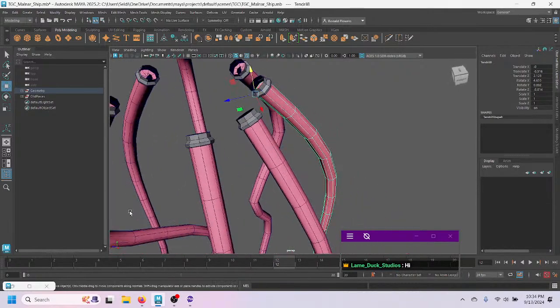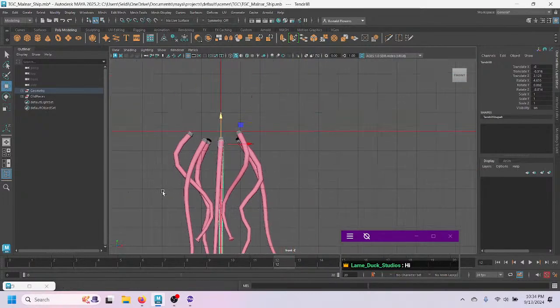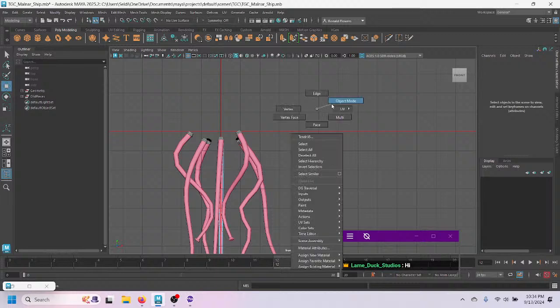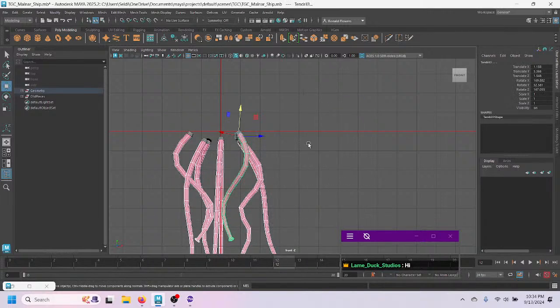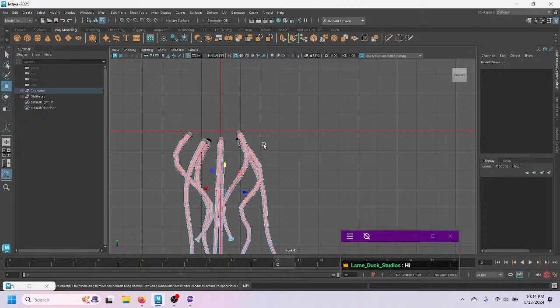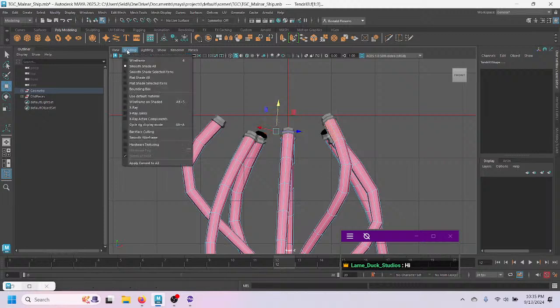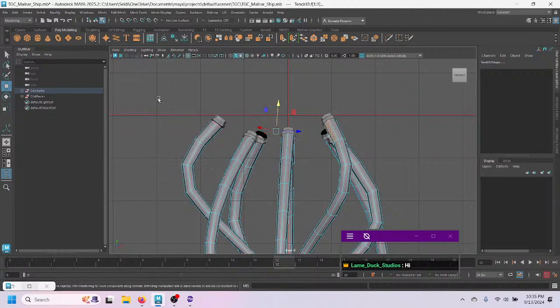I no longer need those caps. So, face selection. Actually, go to object mode. Face selection. Let me use the default shader.